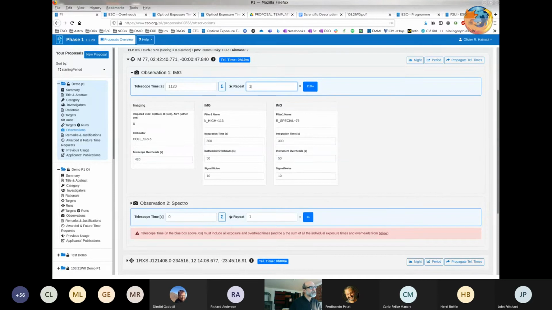Note the repeat here. Repeat means that if for some reason that you will explain in your justification, I need to repeat the whole observation, I can say it here and say that in total I need 3 times this.